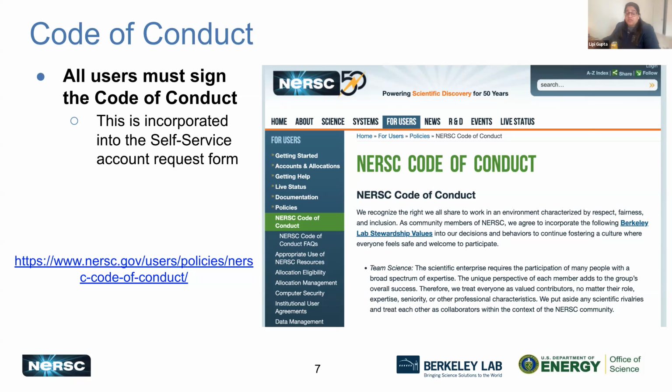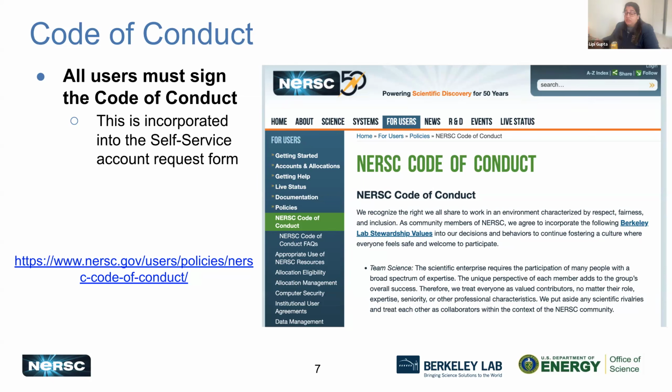NERSC is actually one of the first, if not the first, HPC center, at least in the Department of Energy, to have a code of conduct where we just emphasize how we are going to treat each other in this environment where we're all working together, or even if we're not working together, but we're working towards the same goals.